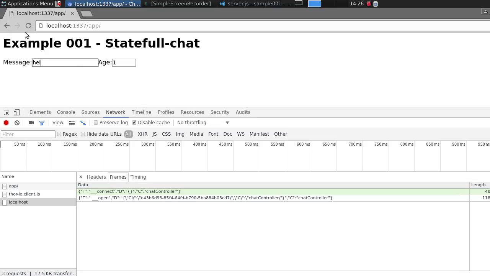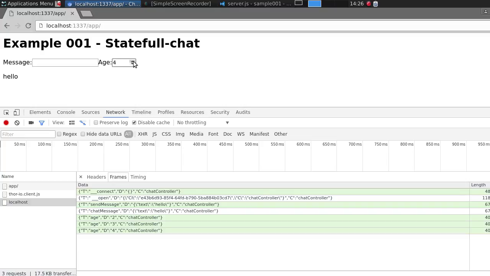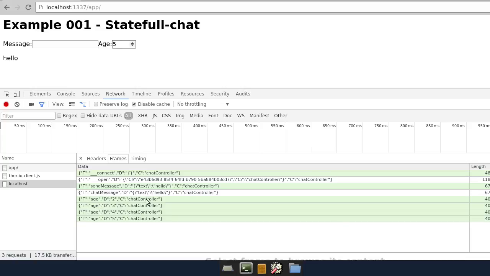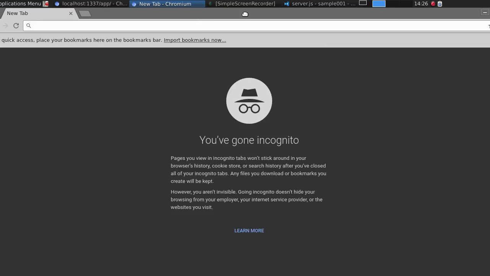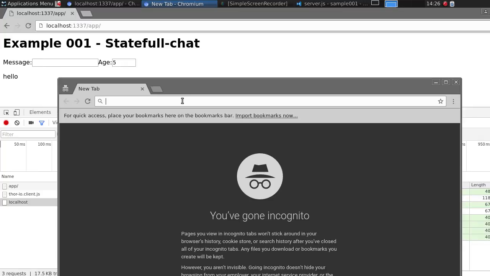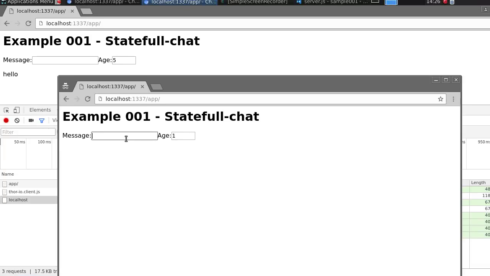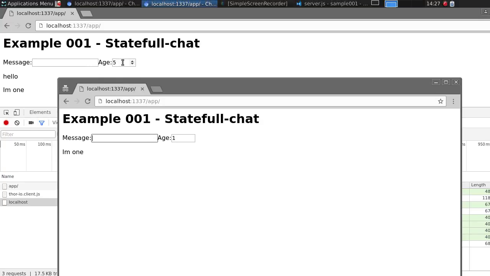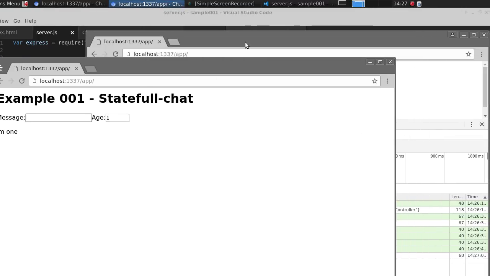So let's say hello, and you can see it's sent to me as my age is 1. We can also change the age. You see it calls age on the chat controller, and let's also open a new message window now, like this. And you probably see this. This is a new client with the age of 1. Say I am 1. As the age of this client is greater than 1, it will turn up. If you go to this one then, the other client, put those like this so we can see those windows.